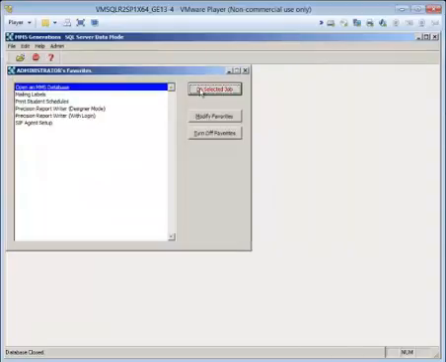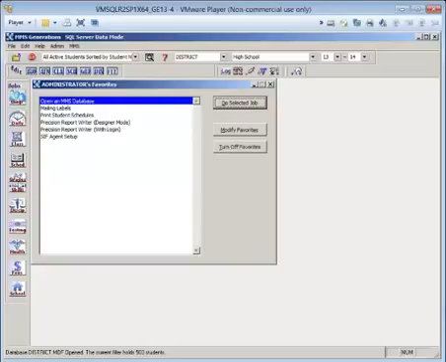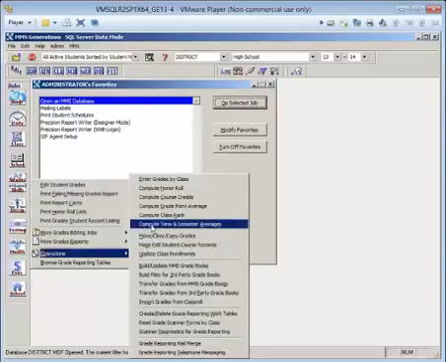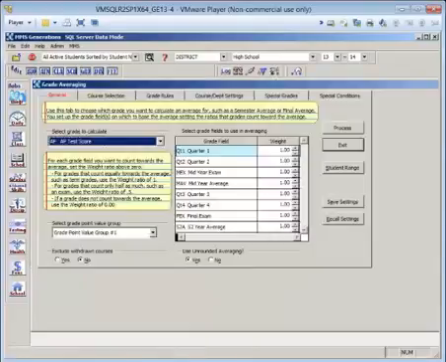Once the grades are in, and if it's, say, a semester time frame, then you might need to run grade averaging if the teachers are not already calculating it for you. And what that is under grades operations is there is a compute term and semester averages. And I can use that to get the semester or final averages.